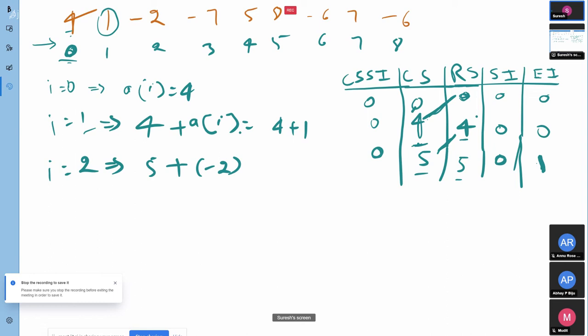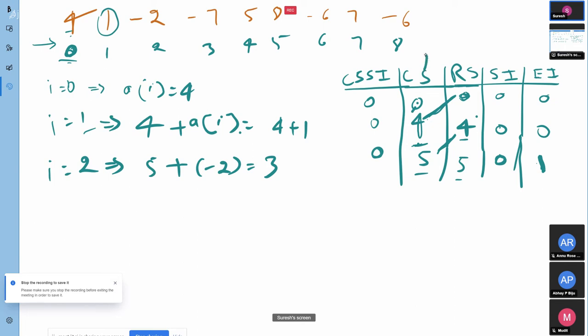We already have 5 in our mind, 4 plus 1 is 5, and 5 minus 2 is 3. Then we stop there, don't take 2, right? We are already doing it in our mind, but you are putting 5 somewhere in your brain, and now you have to put it in a variable. That is the difference here. So you will get 3 here. 5 minus 2 equal to 3.